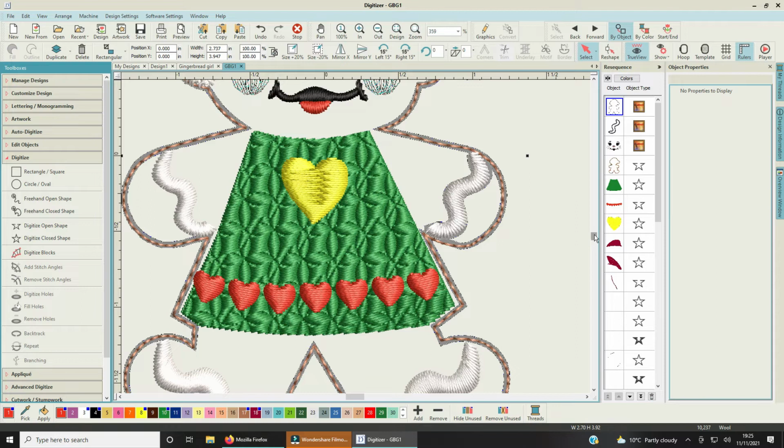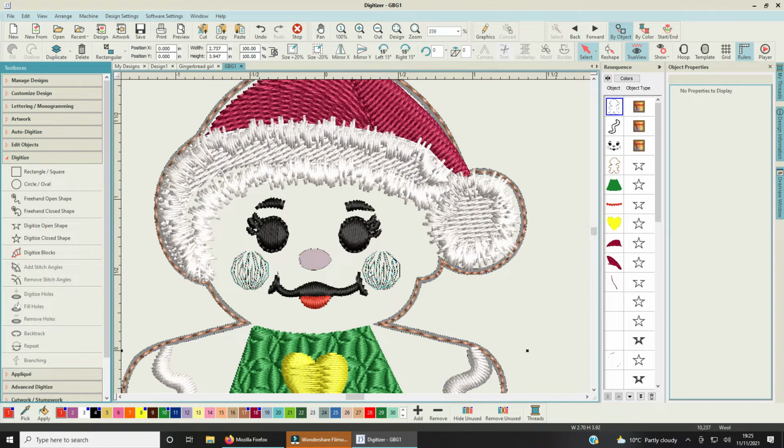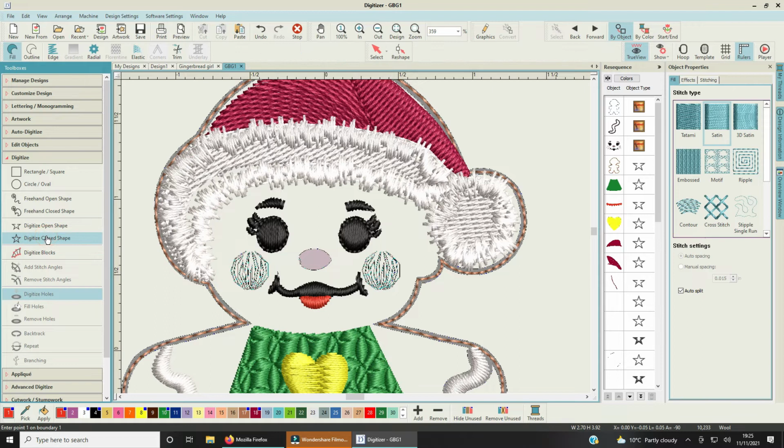Okay, so the next thing I want to do, well, I could do the cheeks or a nose. I think I'll go with a nose. She's cold, so she's going to have a little lavender nose, isn't she? So again, I'm going to go to digitize close shape, pick up that lavender, and say digitize close shape, fill, and that's exactly what I'm going to do.